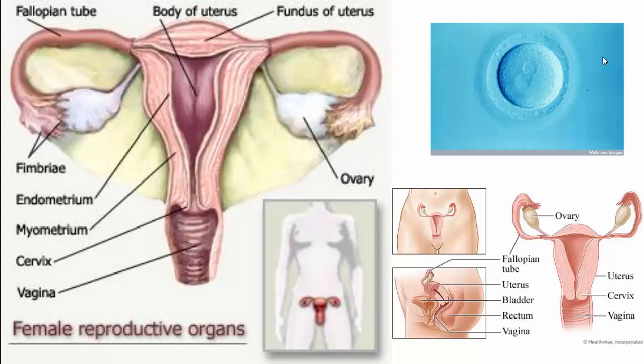When you hear about a woman going through labor and having a baby, they might talk about dilation. Like, has the woman dilated to 3 centimeters or 6 or 8 or 10 centimeters? The cervix during childbirth has to dilate or open up to allow the fetus to come through. So when you hear about dilation, they're talking about the cervix. The other reason you probably have heard of the cervix is that cervical cancer is a fairly common type of cancer.